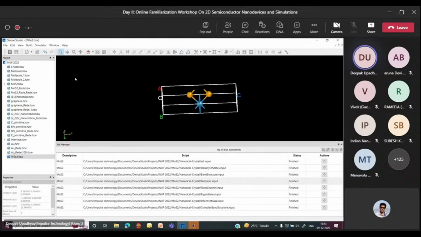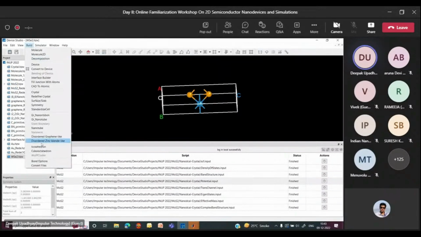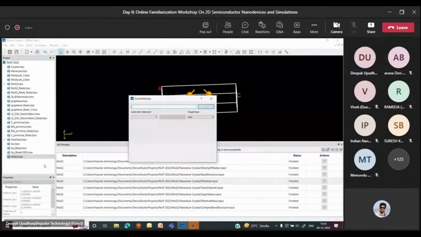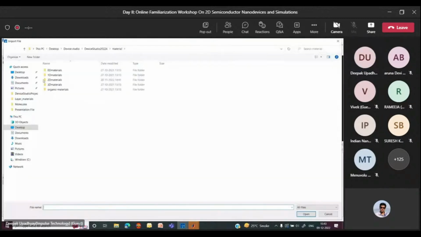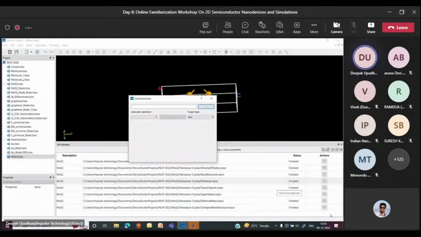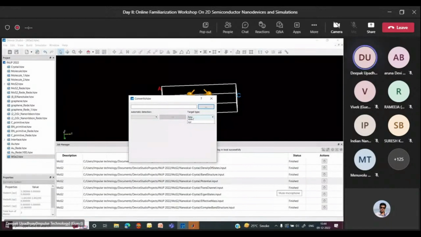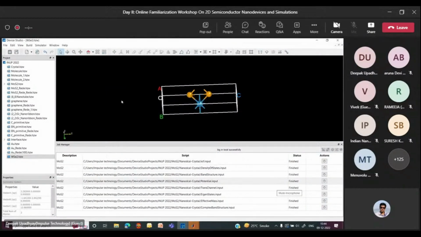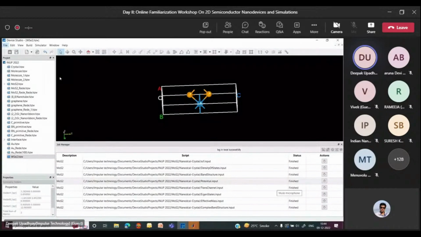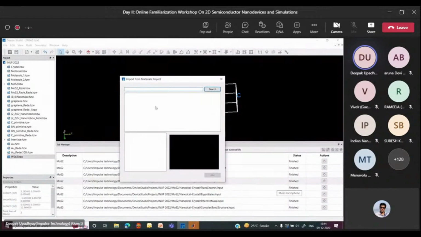Or if you have any other format, click on the convert file, and from here you can select your file and you can easily convert, in which format, like this is the XYZ. And if the material is not in the database, you can also import from the online database. This will make a third party interface with the API, and here you can select and click on the search option, so the item will be shown.